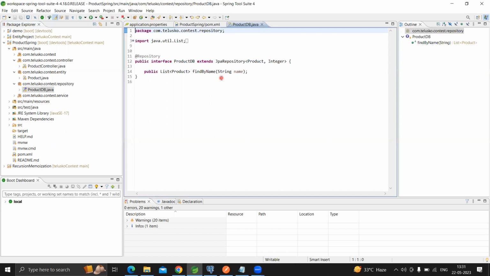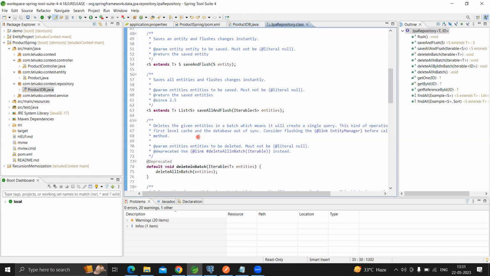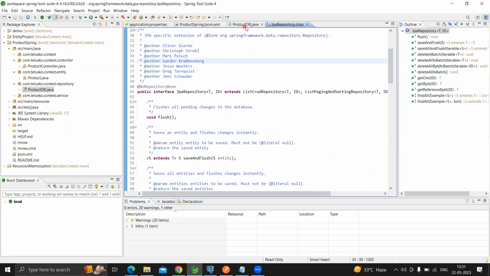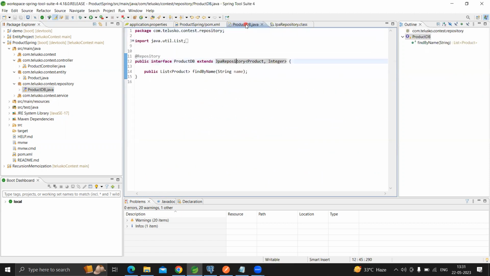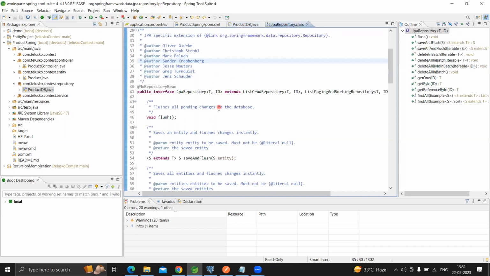Even I can write the queries for the same, but we have pre-built queries in the JPA repository. So I have just extended all the methods which have been written in the JPA repository interface.